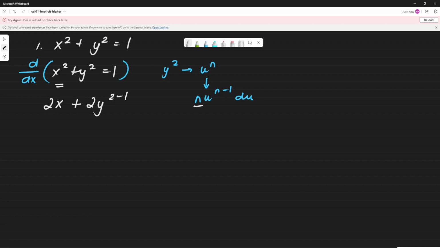Then what is the derivative of y with respect to x? Yun yung unang question. Alam natin lahat, ang derivative ng y with respect to x is simply dy over dx or y prime. Yung y prime natin, yun yung derivative ng y with respect to x. Then it is equal to, ano yung derivative ng 1 with respect to x? Of course, that is 0.